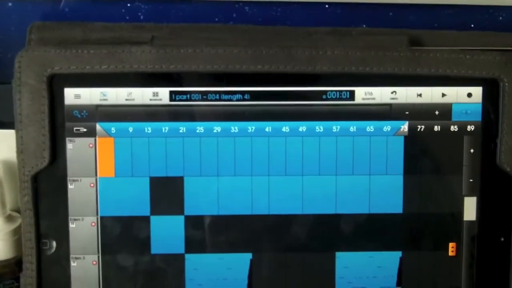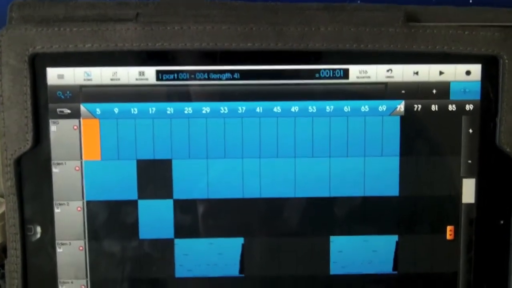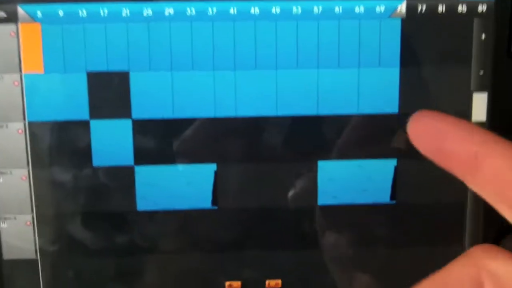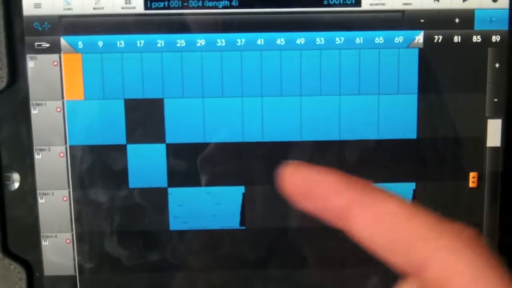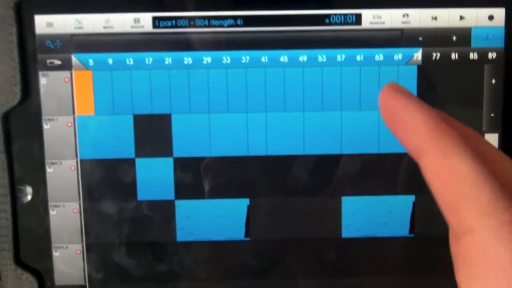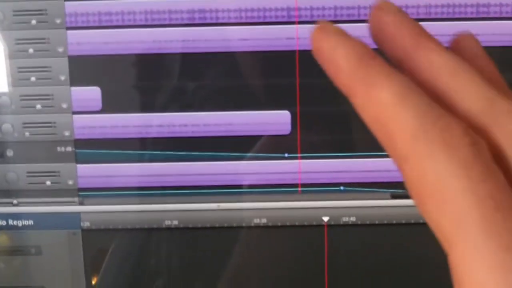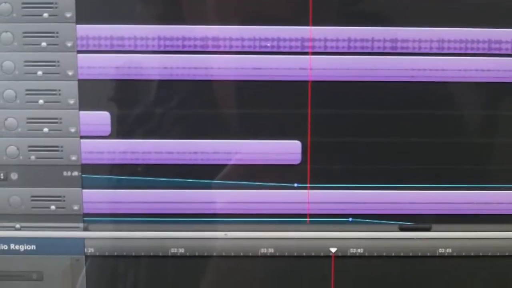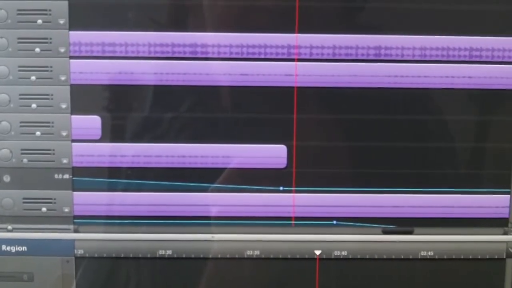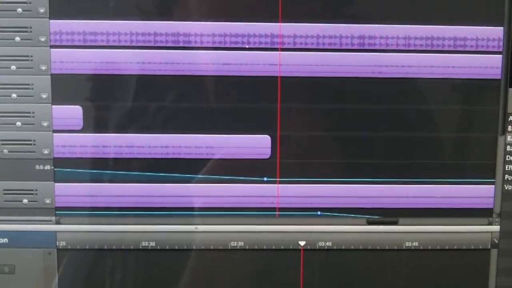Good. Now, if you're like me, you should already be able to see the potential here. There's so much stuff you can do in Nanostudio alone. So much creativity, and so much freedom. But then when you add traditional instruments such as bass guitar, real guitar and vocals over the top, the whole concept becomes quite limitless. So that's one way that I'm doing things at the moment, and one way that I'm experimenting with.